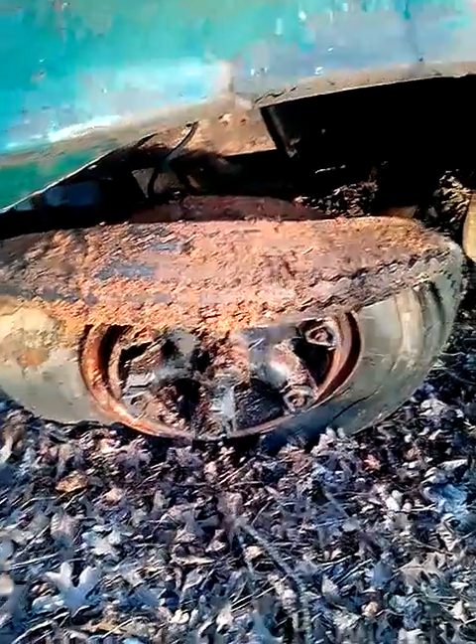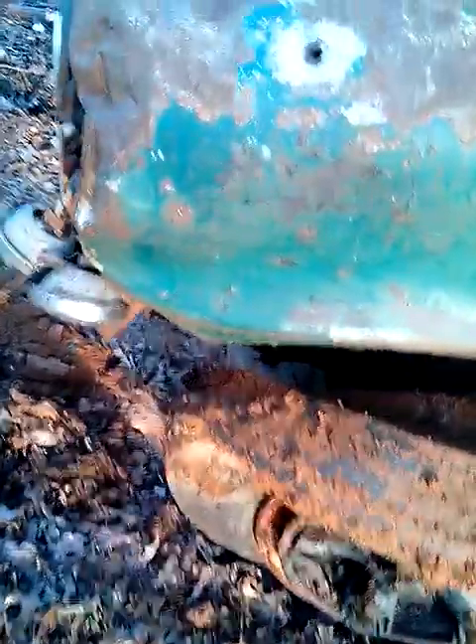Kevin is using his truck to move the bus — I'll put what kind it is on screen in a minute. He had a lot of trouble a little while ago. It didn't want to move. He pulled the back over some, then tried to pull it back and it wouldn't go. He tried to get the tires to turn from the other side using a bar, but that wheel wouldn't turn well. So he used the truck to pull it over, make it turn, and then pulled it back. You can see the divots there — he's got it moved a good bit, like 7 feet or so. And then the pulley broke.